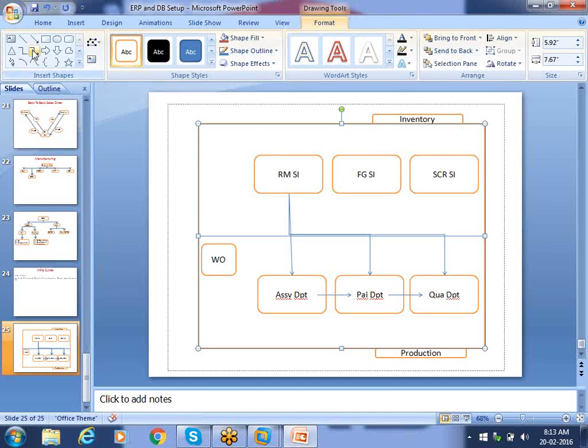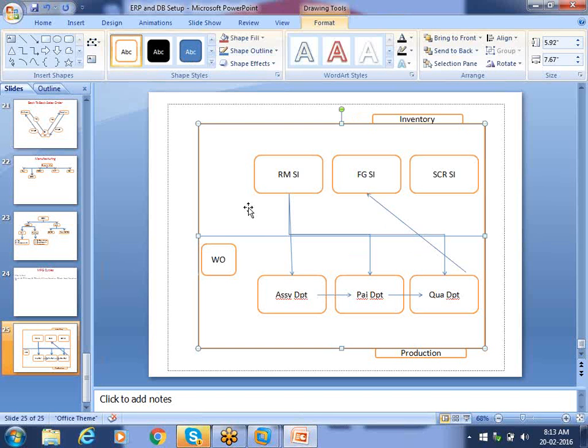Next, I'll transfer the finished good. I'll take this one, so I'll move quantity from here to here. So this is the finished good.